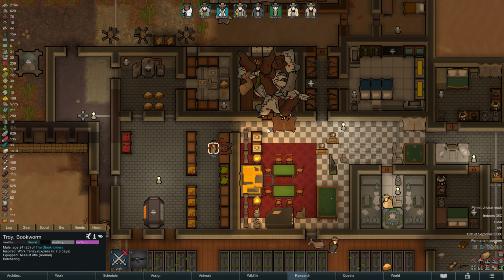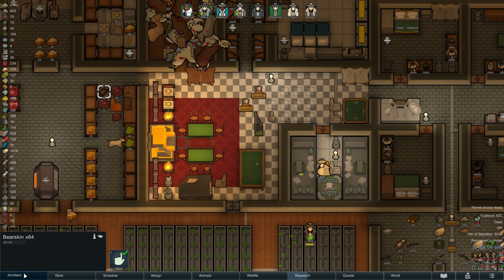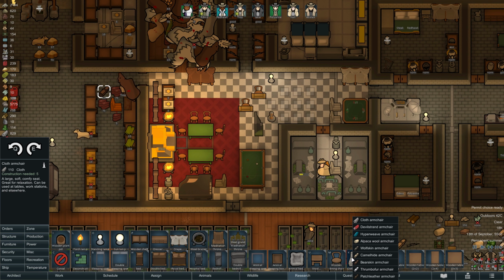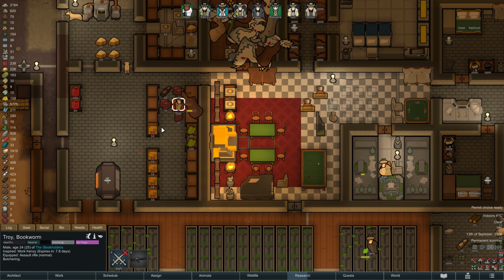Later in the evening then, while Troy is butchering a few bears to make kibble, we have a few more rearrangements. The TV has moved a bit, and from that bear skin we are actually constructing another armchair now. Behind it I have already marked off a 3x3 area where we will eventually place our piano.